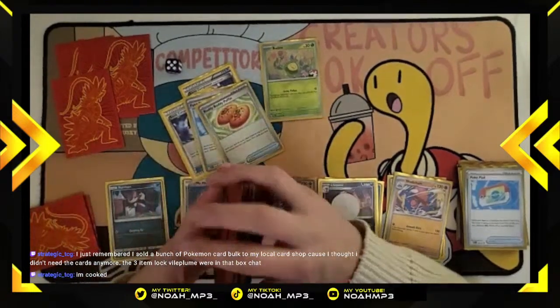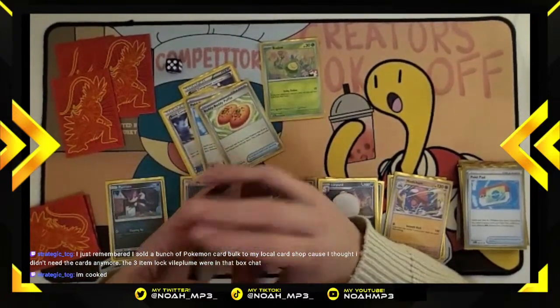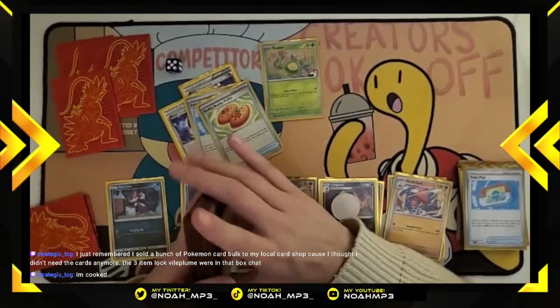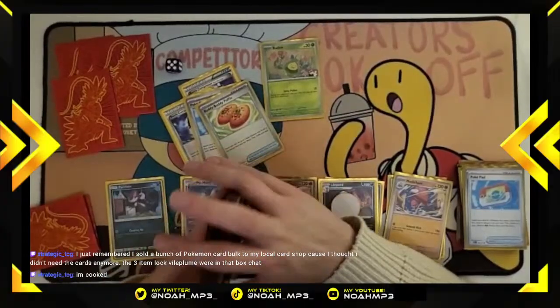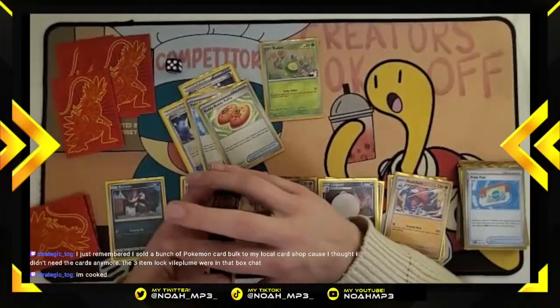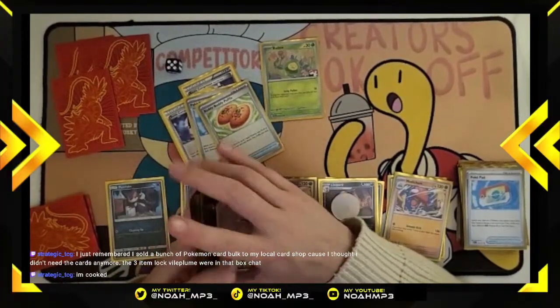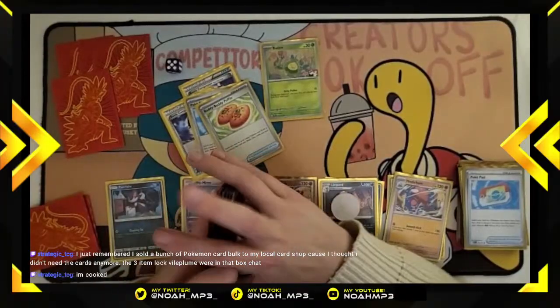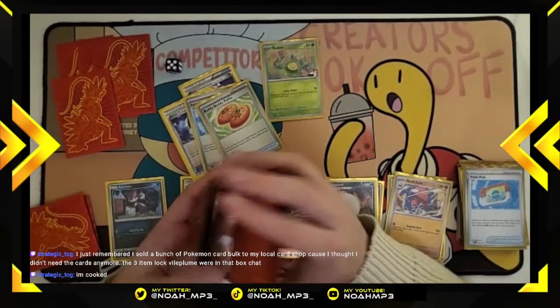Poffin, sure. You just remembered you sold a bunch of Pokemon card bulk to your local card shop because you thought you didn't need the cards anymore. 3 item lock Vileplume were in that box. Oh shit. Oh, that's sad. At least item lock Vileplume is not that expensive. But that is a little sad. A little sad.